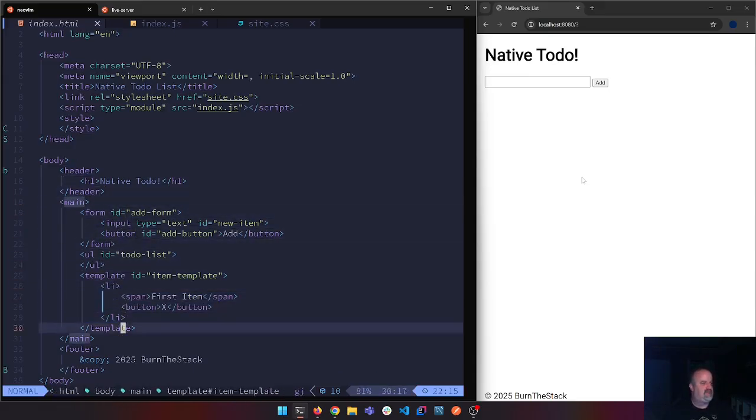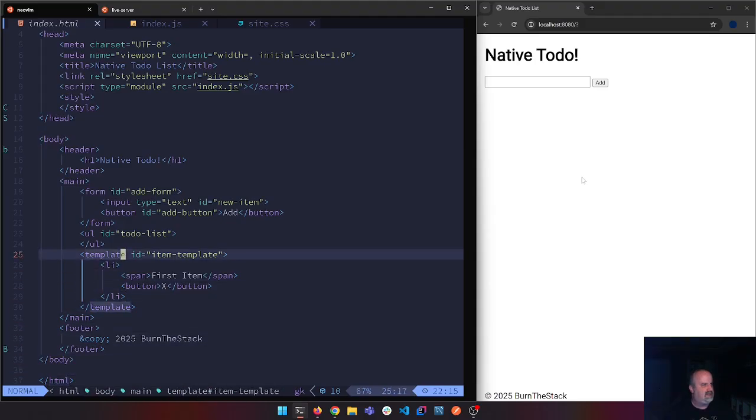Okay, so now we have our parts here. I think everything's broken up just about right, and I think we have everything we need. I don't think we'll actually be adding anything else to the HTML, believe it or not. We will have this animated and looking really nice, but I think the HTML is done.